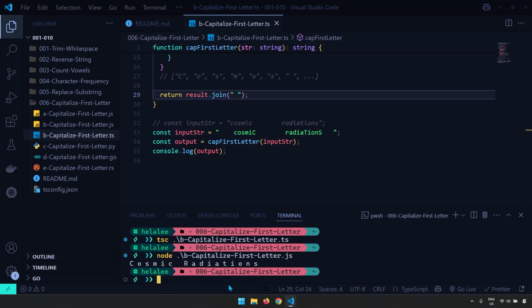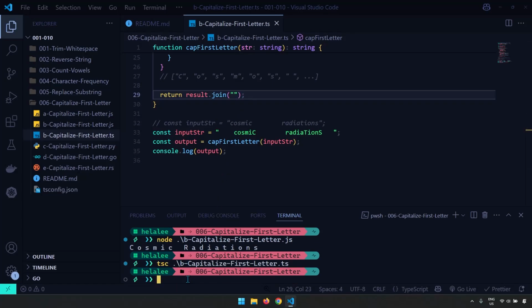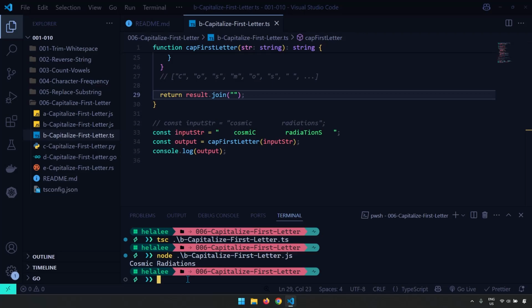Well, if this is something you're looking for, this is a good effect, but this is not something that I'm looking for. So I'm just going to get rid of that and save it. And one final time, let's run it. We have our cosmic radiation. So this is the solution for the TypeScript version of this problem.